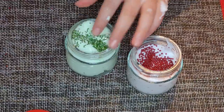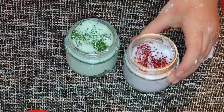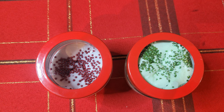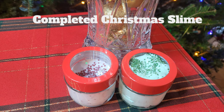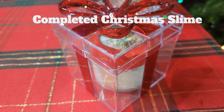And yeah, my mom said, oh, stop right there. We don't want to make any more slimes there. So there they are. I hope you like them. And yeah. That's how you make slime, and yeah, complete Christmas slime. So I'm done. I'm complete my Christmas slime, and you can give it to friends of yours. I'm gonna give it to some of my friends, just like I said in the rainbow. But there it is in the package.